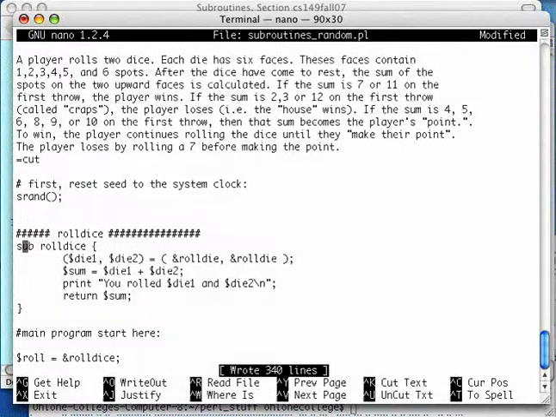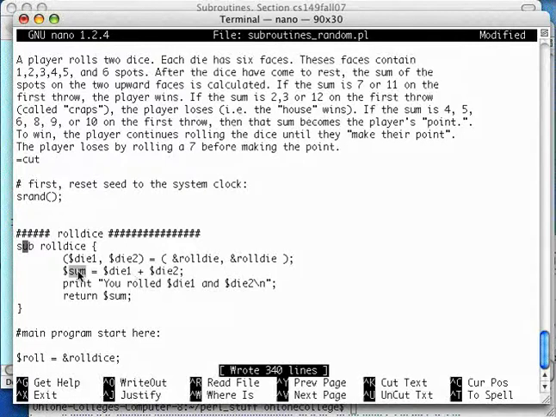We're going to simulate this game, and this time we have a routine called roll dice. Note that we can use this function we already have, called roll die, twice in a list. It has to be in parentheses. It has to be a list here on the right side. Roll die, and we're going to capture both of those random generated numbers in die 1 and die 2.